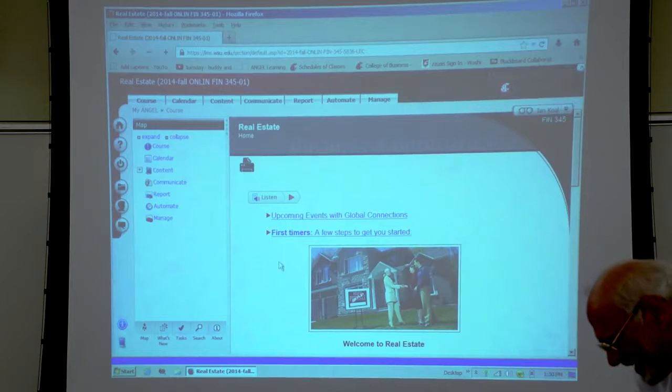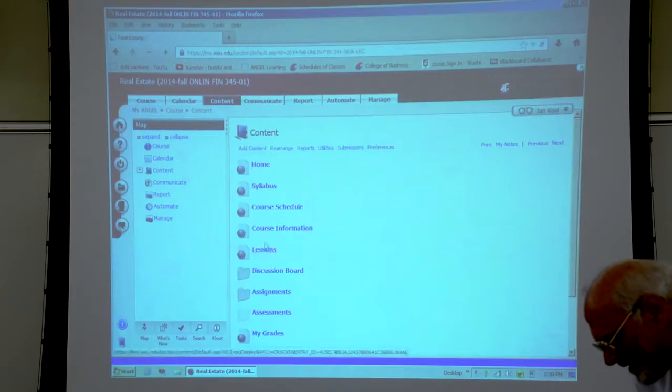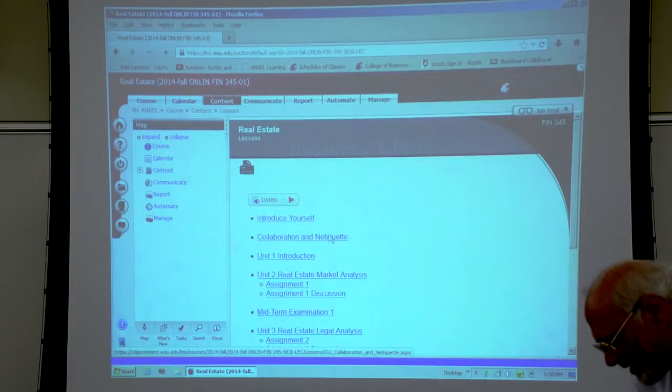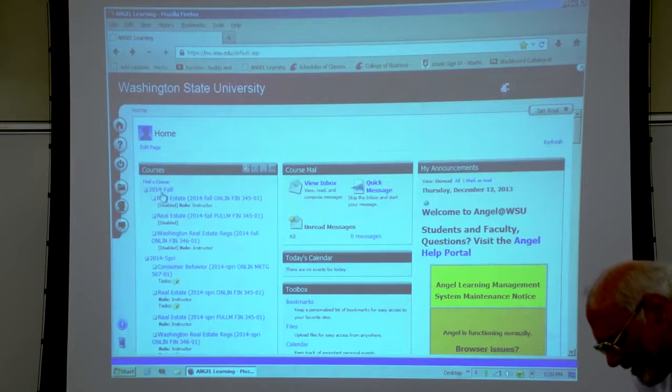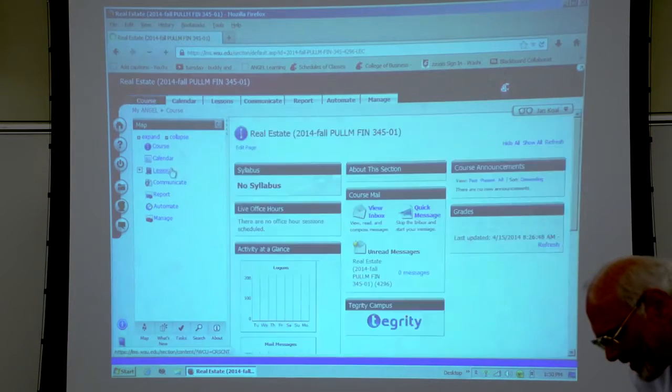So here under lessons somewhere, content, let's see, where are my lessons? There you go. At 345? Yeah, no, hold on, that's wrong. Where did I put that? 346? Oh, maybe I put it in my Pullman 45. Let's take a look here. I think that's where I put it. Yeah, that's a little different because that's not pre-configured.